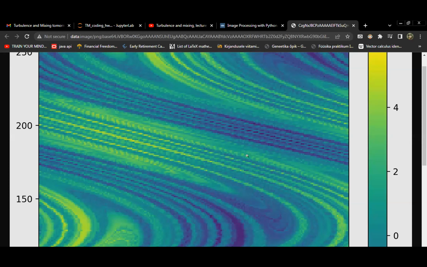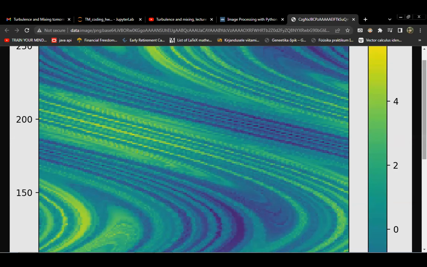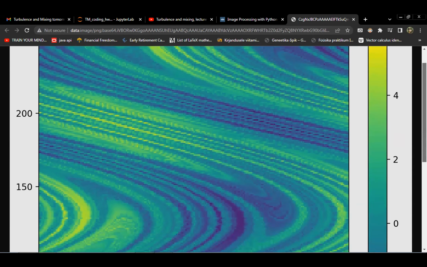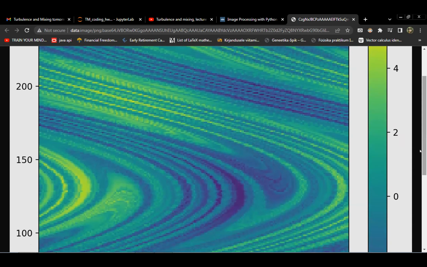So can you see right now? Yeah, we can see. Well, it kind of seems somewhat better, maybe, but there are still some artifacts in here. Okay. So I'm not sure.